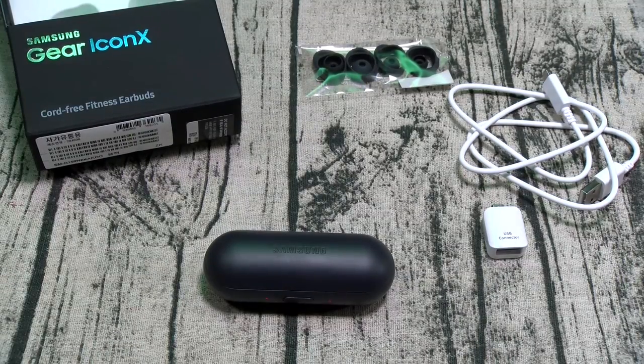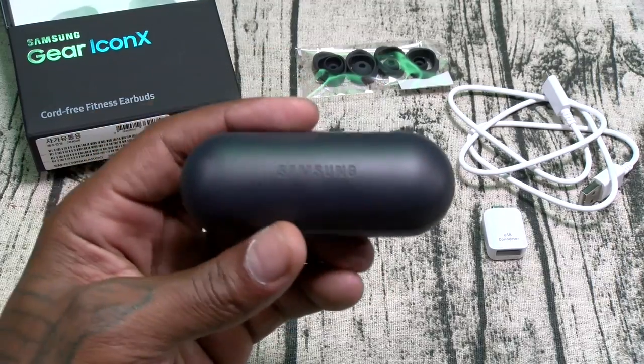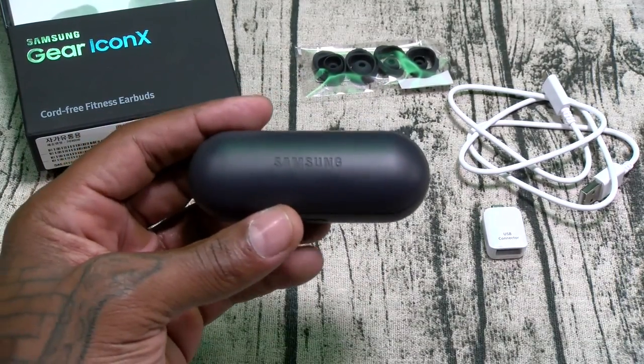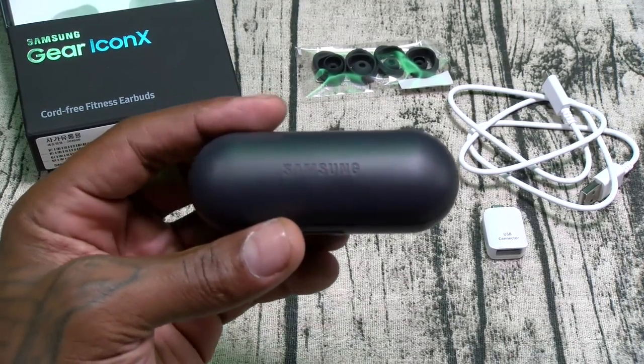Speechless. I ain't never speechless, but these are so dope. Try them yourself. My advice would be, try them yourself. If you don't like them, send them back. Don't just take my word for it. But when you put these in your ear, they're going to stick in your ears.